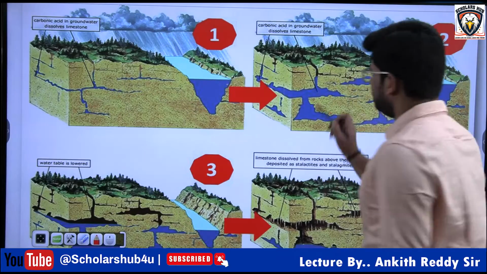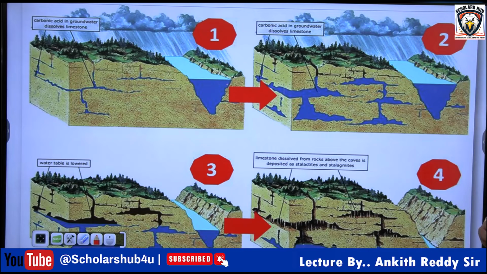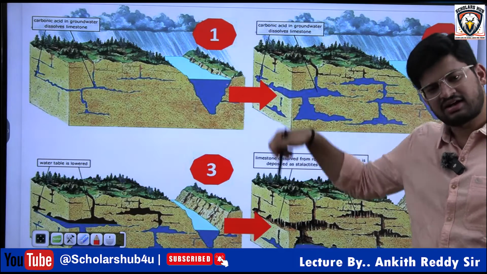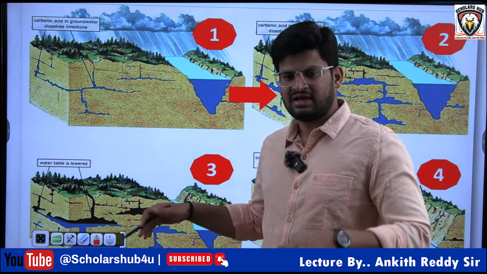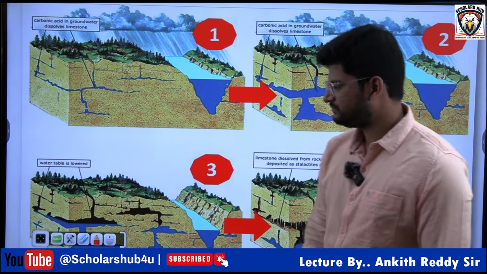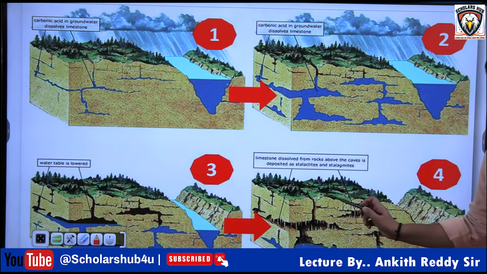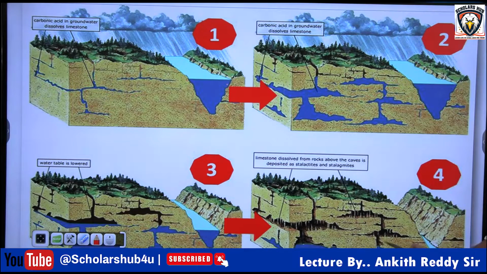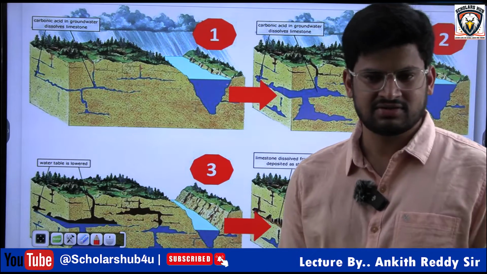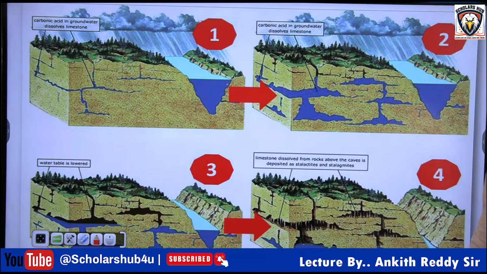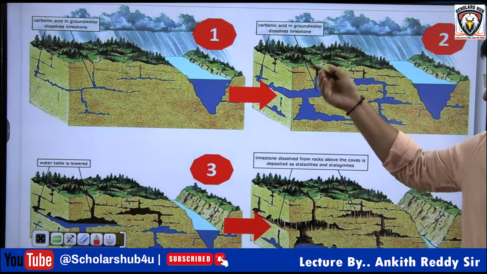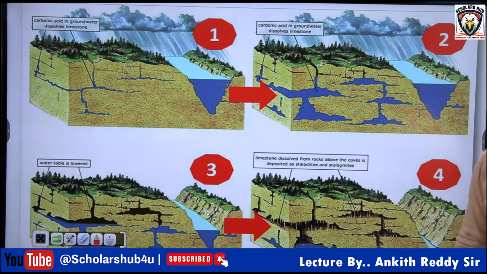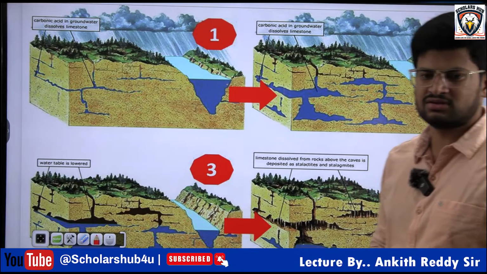Second picture. Water has entered underground. Now, wherever there is limestone or weak rocks, that is the limestone-dominated rocks, all will get dissolved, and the water will go further down. And when the water goes further down, you can see structures like this called caves. Getting my point? How are caves formed? Initially the water enters the sinkhole, and wherever there are weak rocks and weak areas, that is limestone, it is dissolved and the water will move further down. When the water table comes down, the entire structure you see is nothing but caves. So a cave is also an erosional feature.